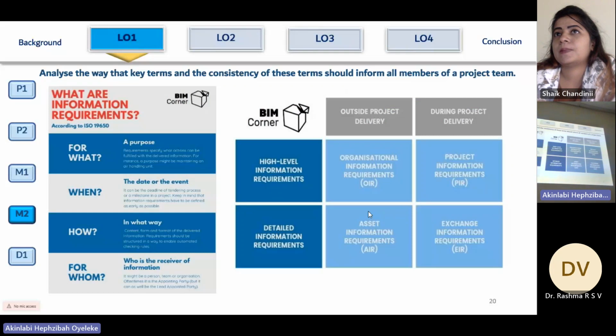Information requirements. Three things are important when we talk about information requirements. Who needs this information? What do they want to do with this information?